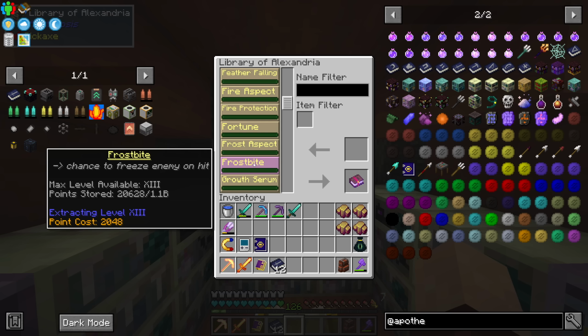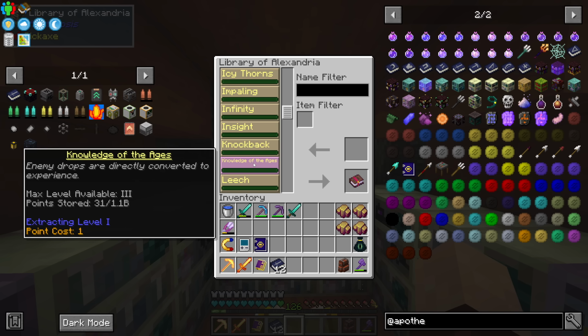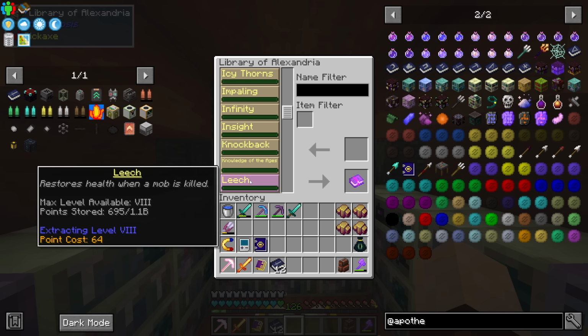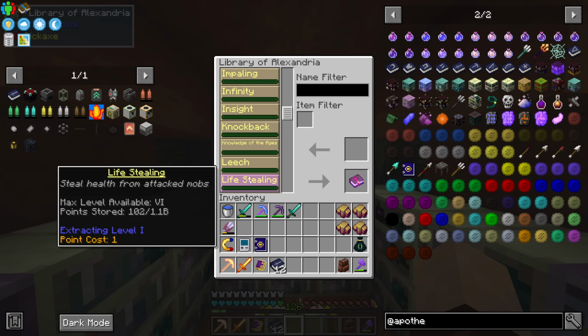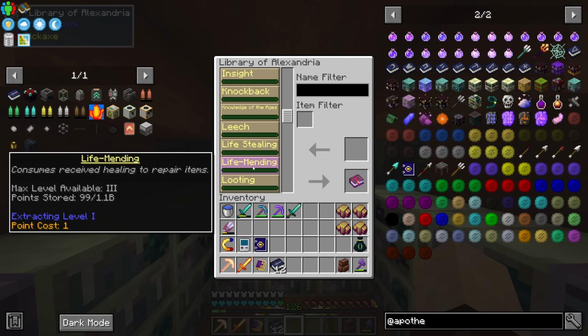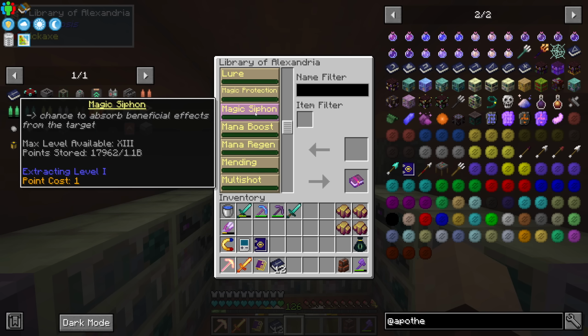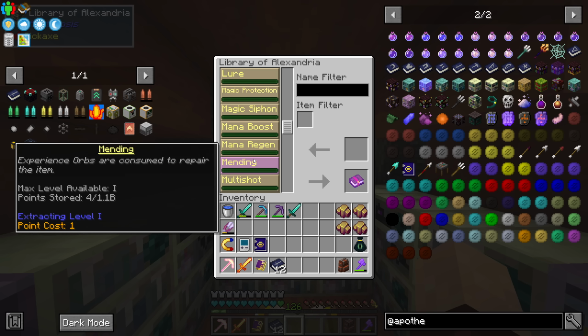As you can see by the amount of stuff that I have in there, points stored, I've got that a few times. So a high chance to freeze targets. We may as well add some knockback. We're going to add leech 8 so that we restore health when we kill mobs. And probably life-stealing too, if it'll let us. I'm just going to add basically everything, and whatever sticks will stay. We're going to add looting 7. We may as well add magic siphon, see if that works on swords.